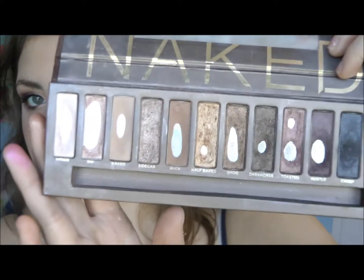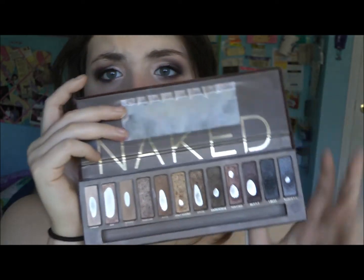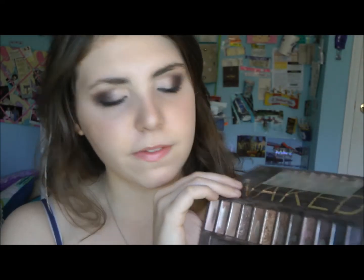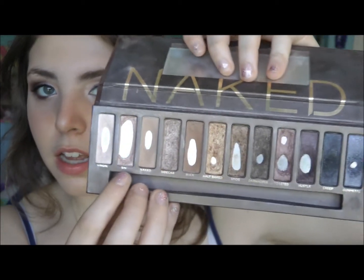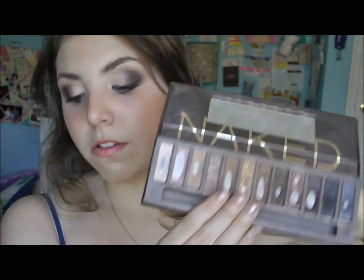I have two physical palettes I love. First, you can probably guess — the Naked Palette. It's really funny because I've seen a lot of people use the Naked Palette in videos but it looks like they haven't touched it. I'm probably one of the only people who has reached pan in every single eyeshadow — except two, which just have dents. I literally find some use for this every day. It's just the perfect eyeshadow palette and will always be my favorite. I'm probably going to have to repurchase it soon. Especially Sin — I can put my finger in there and get basically no product because it's all on the sides.